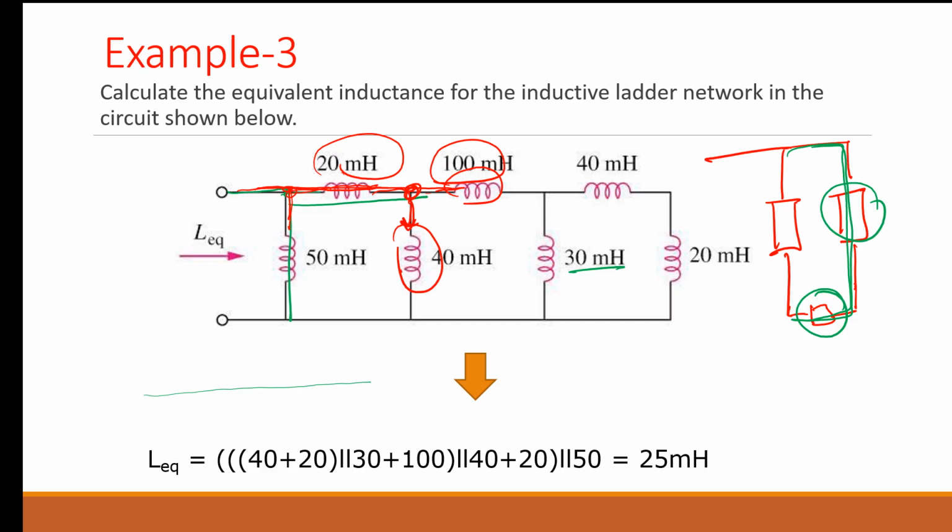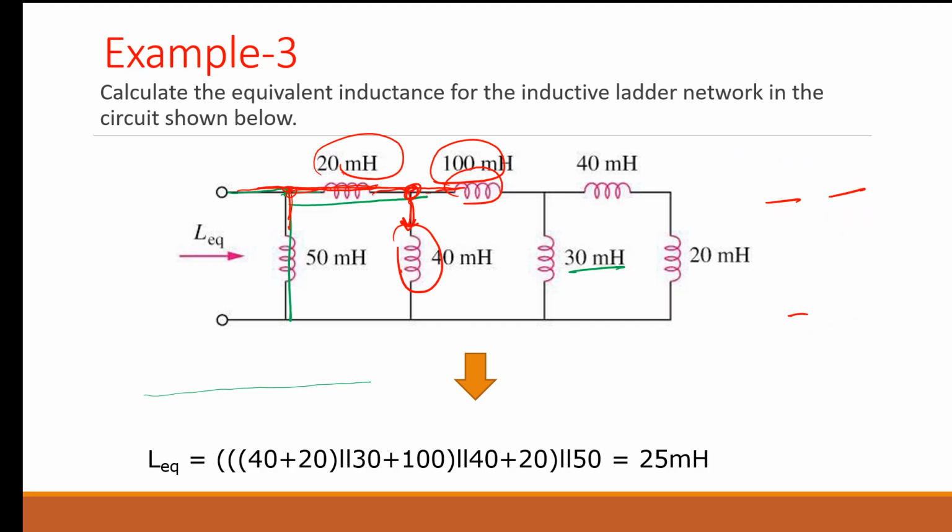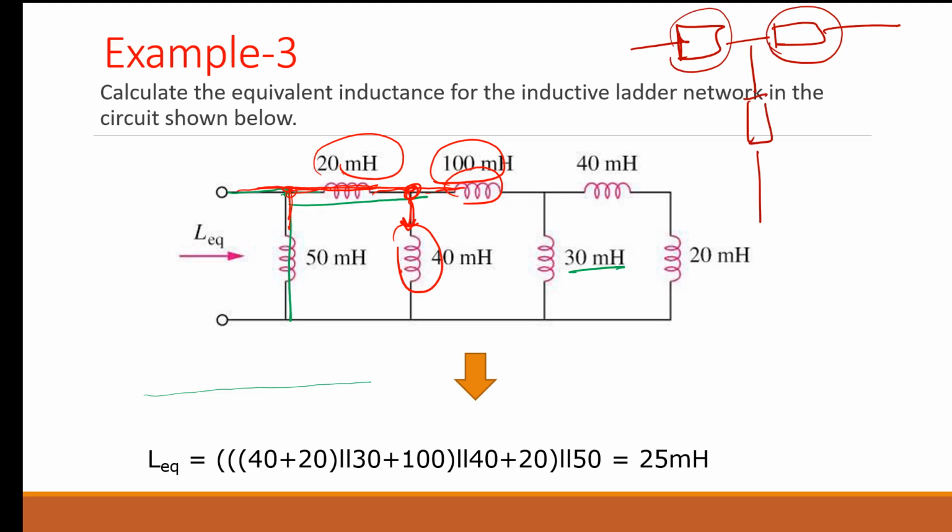Do you get what I mean or not? If you have something like this, we call them in series, isn't it? But if you have something like this in between, are they in series now? No, they are not. So it's very important to understand this. Any other questions? No?